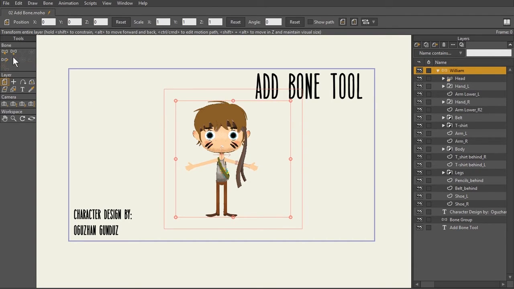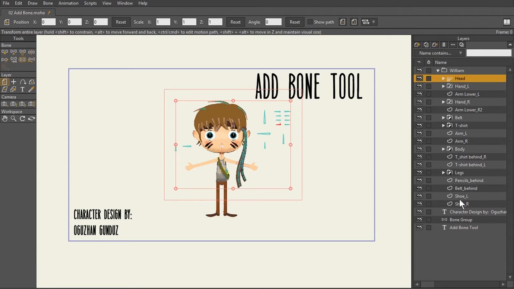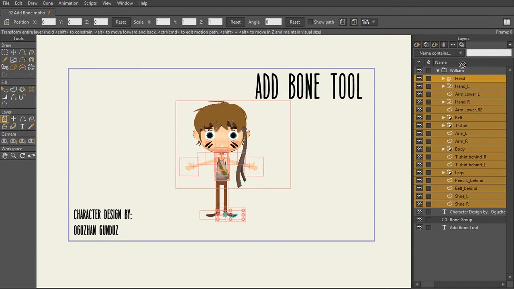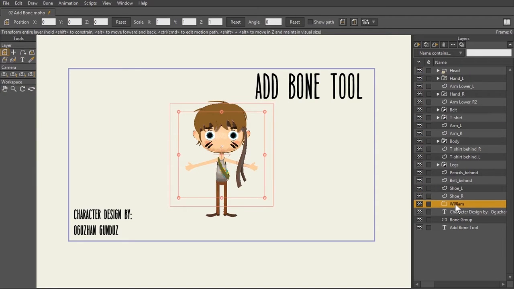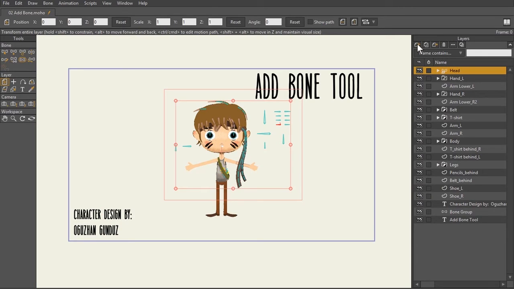If you saw there on the left-hand side, when I clicked that, this tools palette dynamically changed in order to work with bones. But there's another way to do that as well, if you don't already have this inside of a group layer. I'll go ahead and hit back. Let's take this character and all of his assets and drag it outside of the group folder, and I'll delete that folder. Now I'll go to the top layer, click my new layer button, and go down to bone.